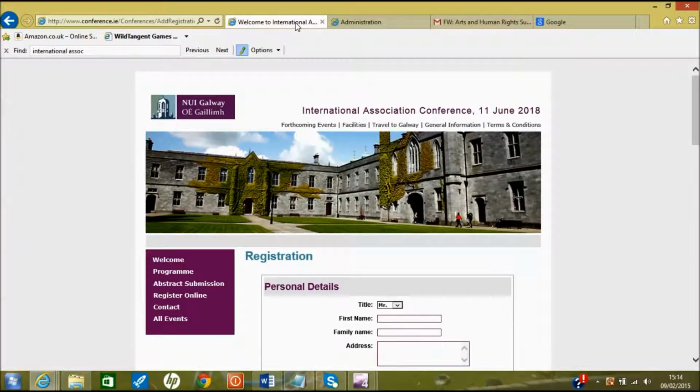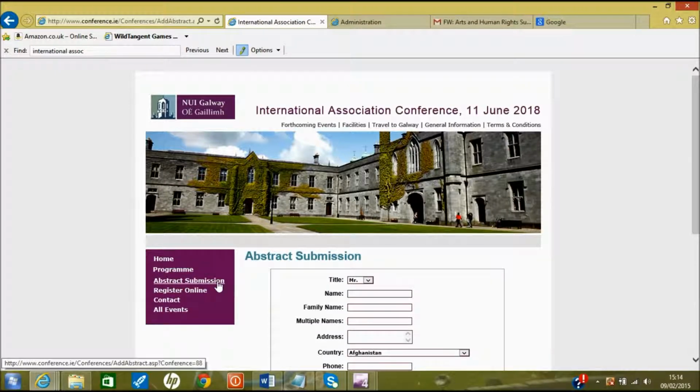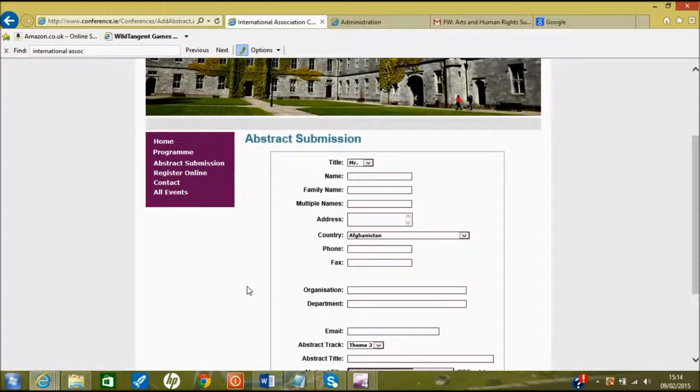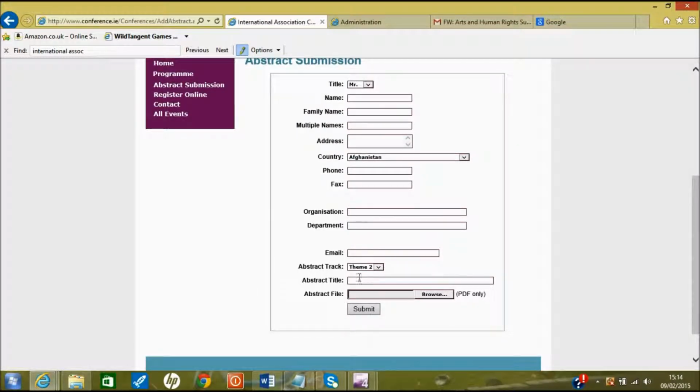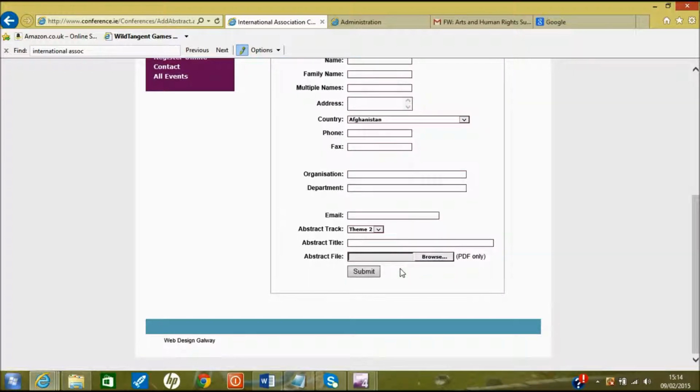I'm going to quickly click over to the front end to show you how this will look. As you can see, we have our abstract submission page here. There's a fixed form document, some options for selecting how to upload the document and what types of themes and tracks it may appear under. I'll show you how to set all these up now when we go in through it. And then the option to browse your computer to find the file. Abstracts can only be submitted in PDF format on our website.